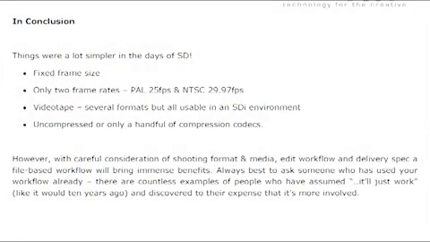So, wrapping things up and concluding, things were an awful lot simpler in the days of serial digital video at standard definition. We had fixed frame sizes. There were only two frame rates to ever consider: 25 frames per second for PAL and 29.97 for NTSC, and big expensive machines to convert between the two. We had many formats of videotape over the years, but they all worked within an SDI environment, that digital video 601 system. They all talk to each other. SDI is sometimes described as the lingua franca. It meant that all pieces of television equipment talk to each other.